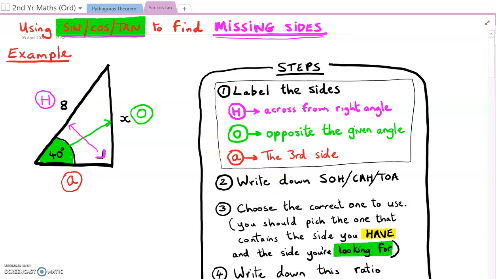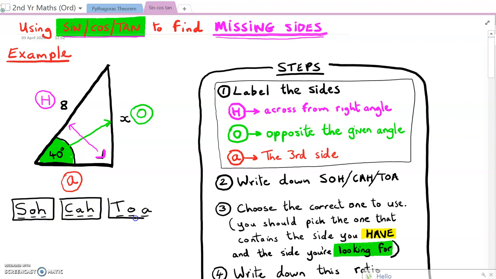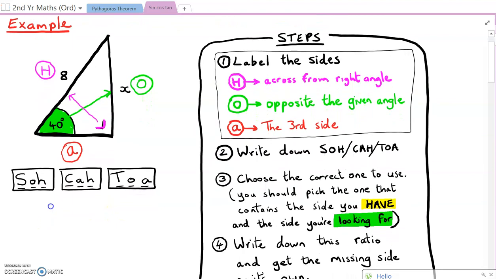Now the next thing we have to do is write down Sohcahtoa. Some of you use different little ways of remembering Sohcahtoa. Silly old Harry caught a herring trawling off America. There are loads of different ways of remembering it, but these are what we use in these questions. So we write down those 3 trigonometric ratios. That's what they're called. Sohcahtoa.